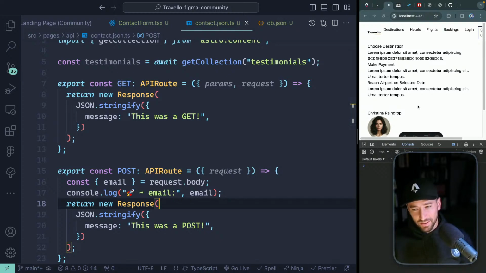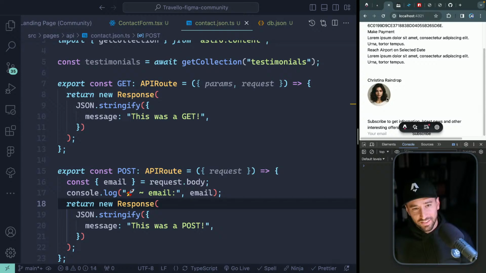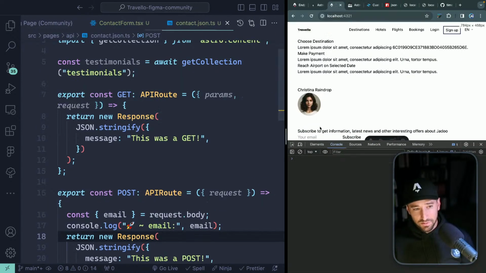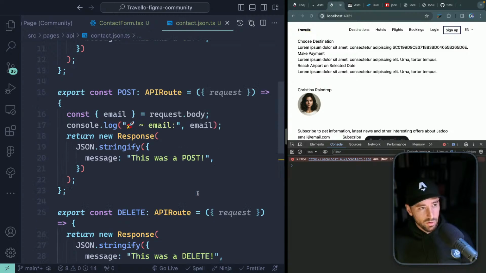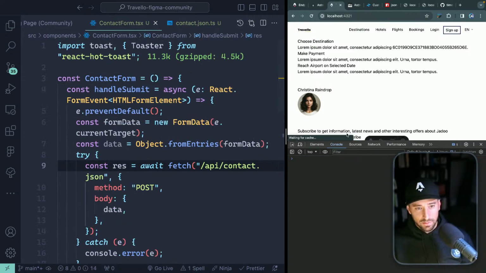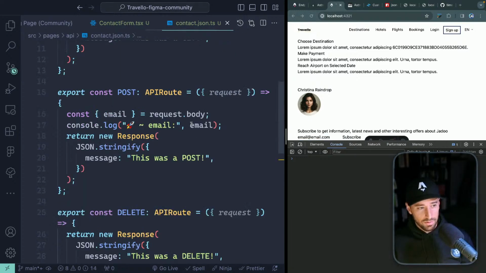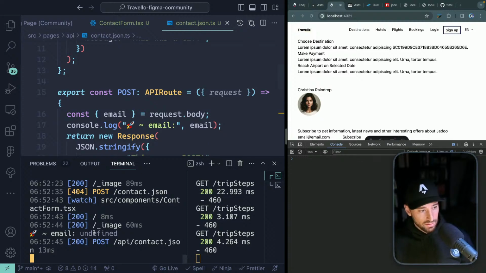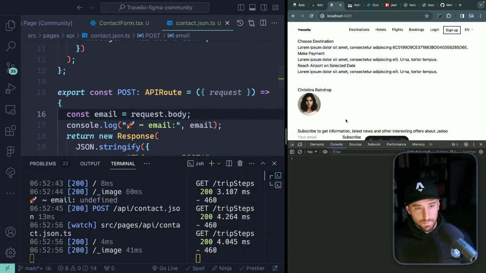I know they are. I don't want to install it in. I think they just redid them too. So we'll do email at email.com and subscribe. Not found. Oh, it's because I did the wrong endpoint. Remember we had API in front of that now? API. All right, let's try again. Okay, something happened. A thing happened. And it should be server side. Email undefined. Okay, cool. Let's at least see if we can get back the body here. We'll just call it email for now.